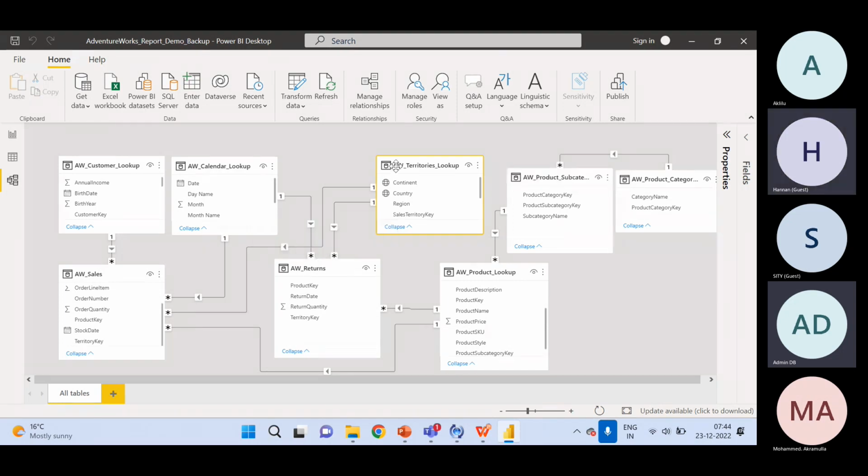And hence whenever you pull any column through which you want to filter, you have to pull it from the lookup table instead of the return table or sales table, right? So this is one of the important concepts.